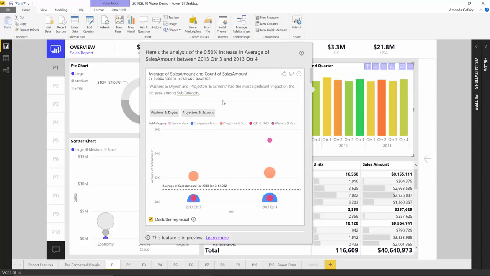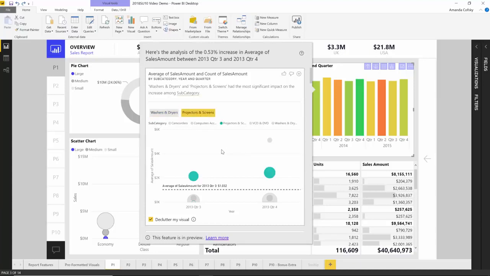We have determined that more than likely this has been a high impact based off of some of the subcategories of products that I sell. In my case, the two most interesting were washers and dryers and projectors and screens. If I click, you can see all of the dots here, but if I click on washers and dryers, for example, we highlight those points in the dot plot layout of the scatter chart to help call attention to them. I can see in quarter three, I basically sold no washers and dryers at all. And in quarter four, I increased the number from none to 17. Also the sales I got from selling those washers and dryers was much higher than the average sales amount from quarter three, which you can see through this line. That had a huge impact on my sales and helped increase it between those two quarters.